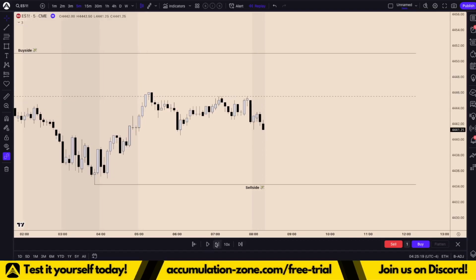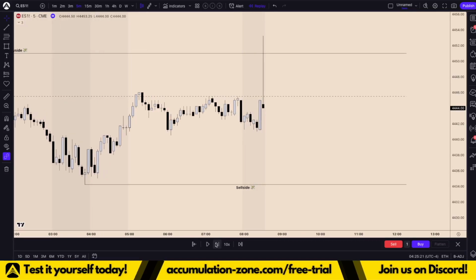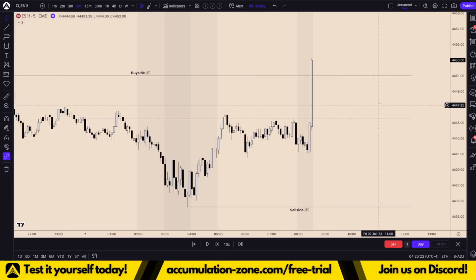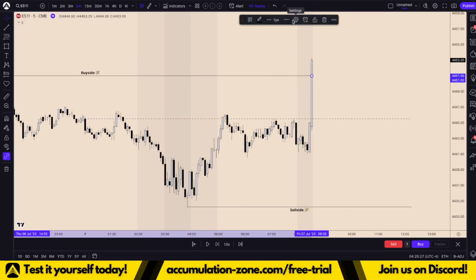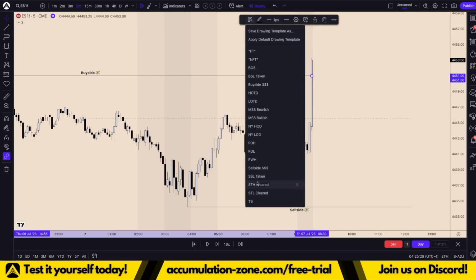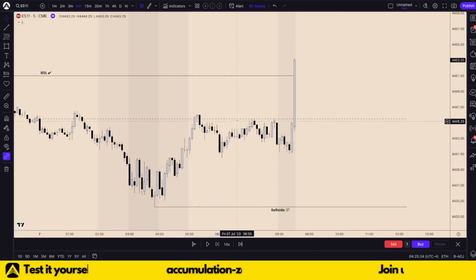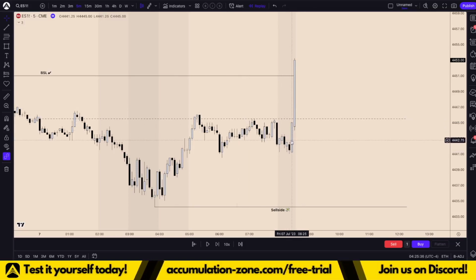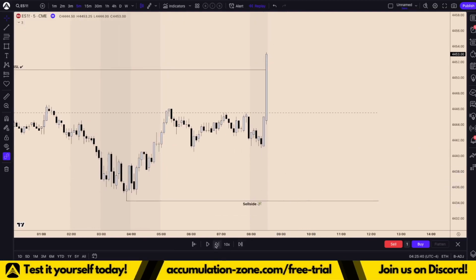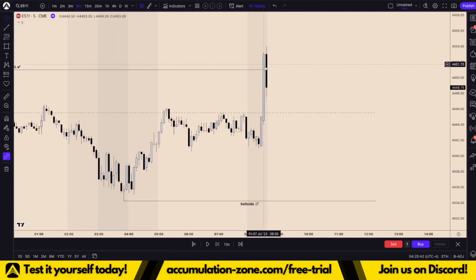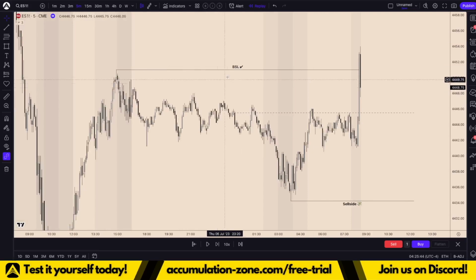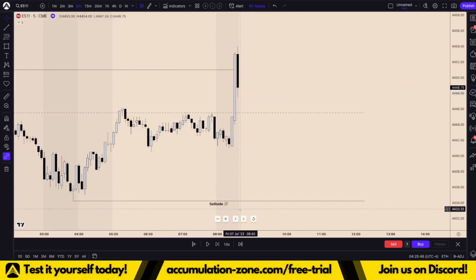So we will just wait until 8:30. And at 8:30 we successfully take out this buy side liquidity. Alright, so now we really want to see what price is going to do after it took out this buy side liquidity. We still have that midnight open, so we cut right straight through it, leaving behind discounts. And on that very next candle, we can see a rejection once we took out those buy stops.